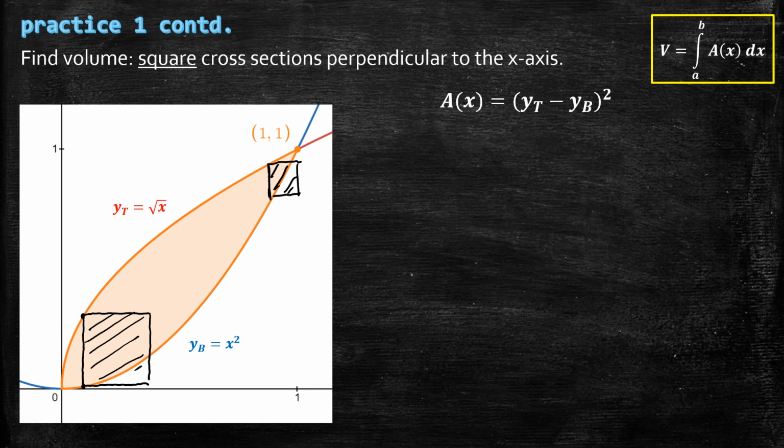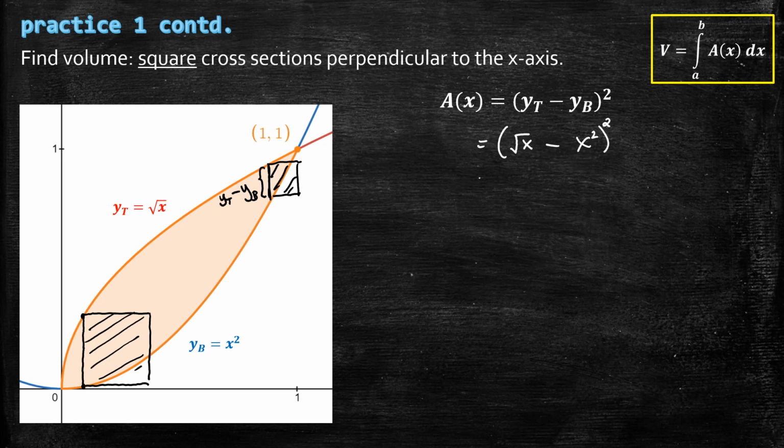So we remember, what is y top minus y bottom? It is this distance from here to here for any particular x value. So let's get into it then. The y top is root x, and y bottom is x squared. We're not putting in a particular value of y. Remember, we're putting in the general equation for y given a value of x.